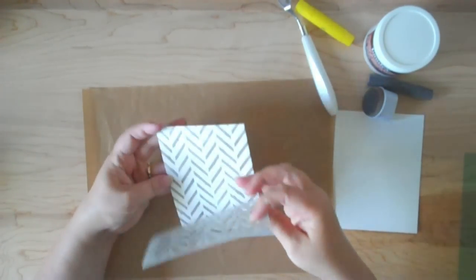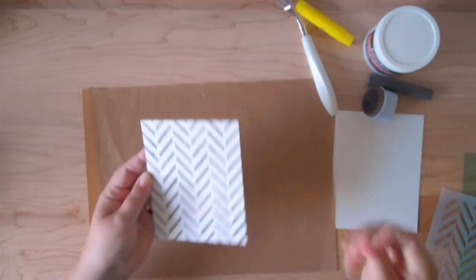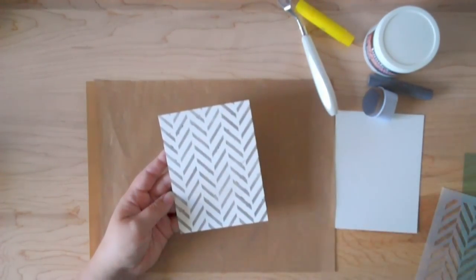Let's take the stencil off. And in fact, I didn't even get one little spot of adhesive left behind. I just simply rub my finger, and it's gone. Isn't that a great background? I love this. I love this technique. I love putting color through there.